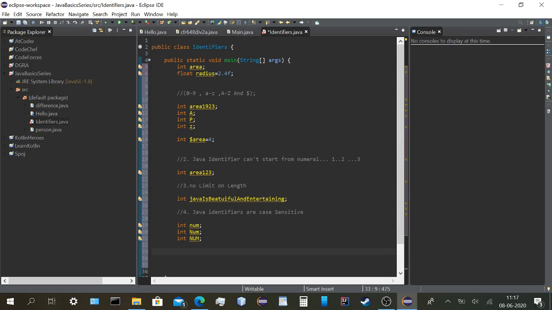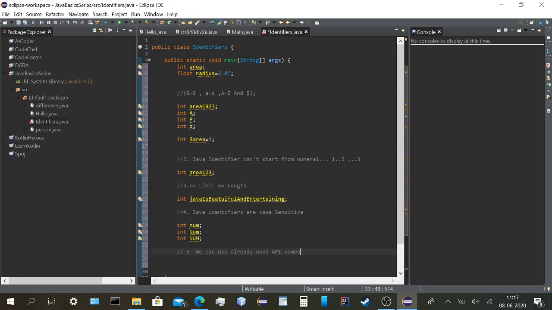So this was the fourth rule, and the fifth rule is that we can use all other API used names. For example, if there is a class name or interface name already present in the Java API, then we can also use them as our Java identifier. There will be no error.